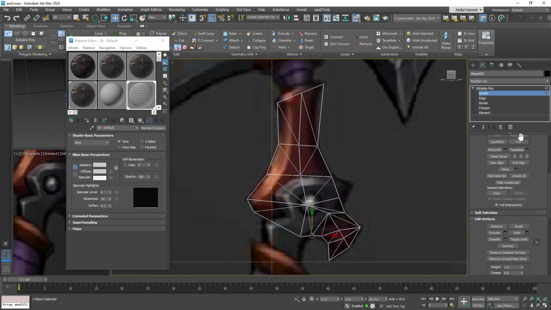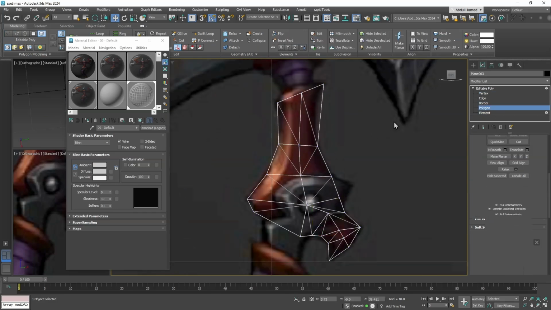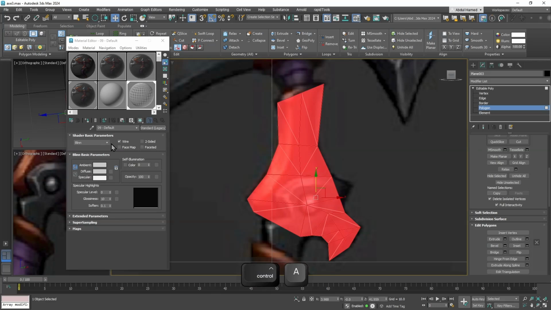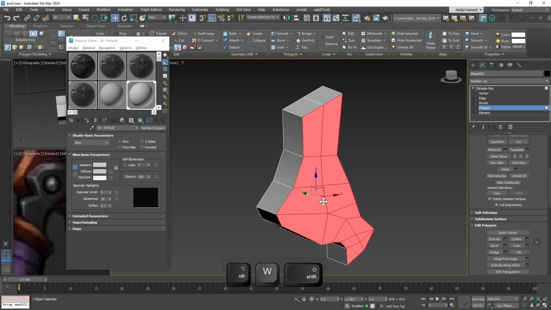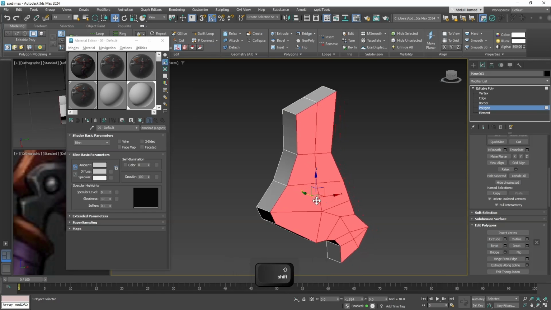And now we'll extrude it. So we select all the polygons, exit from wire mode, and just shift and move up, and then we can bevel.